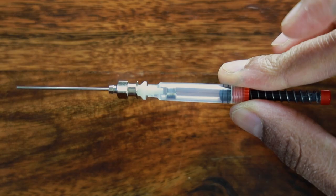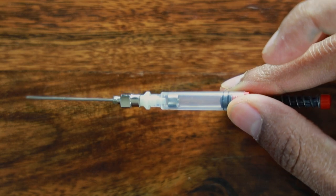The second thing that you'll need is syringes. These are nothing fancy, in my opinion, ink syringes.